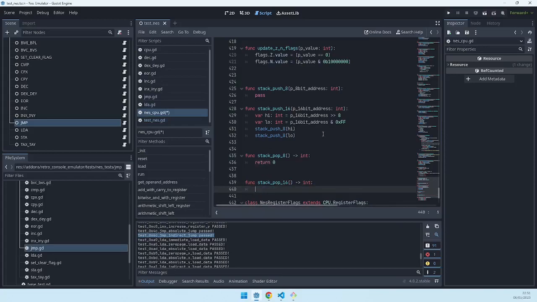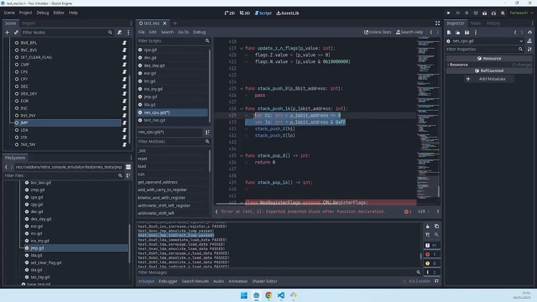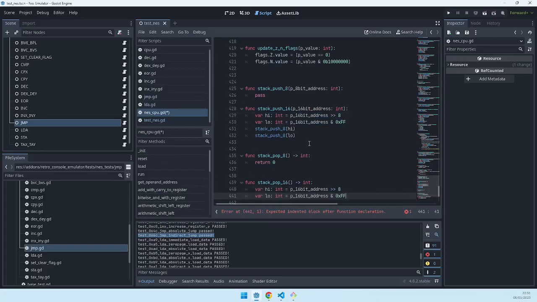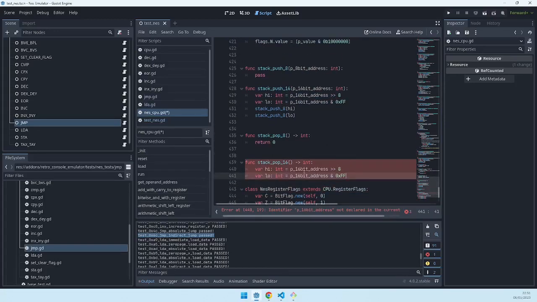So for the 16 we are getting high and low in the inverted order, so first low and then high, while in stack pop 8.